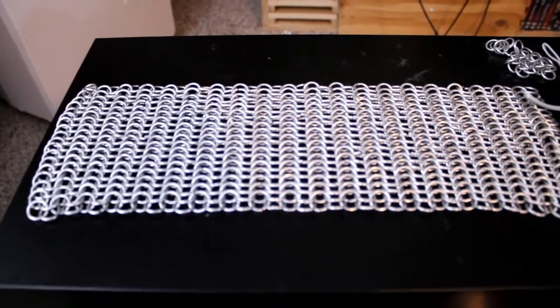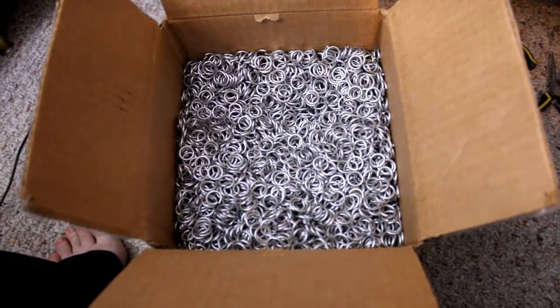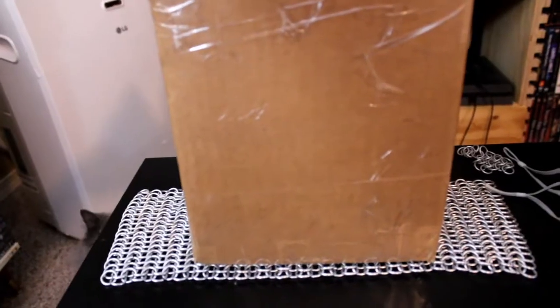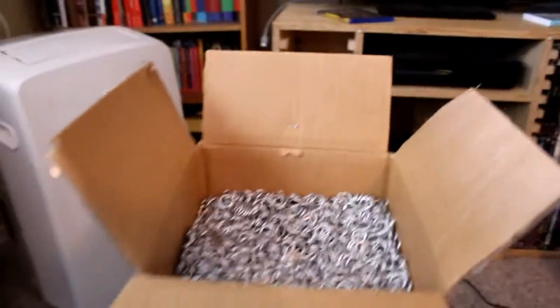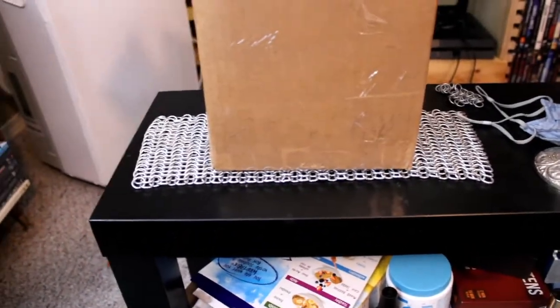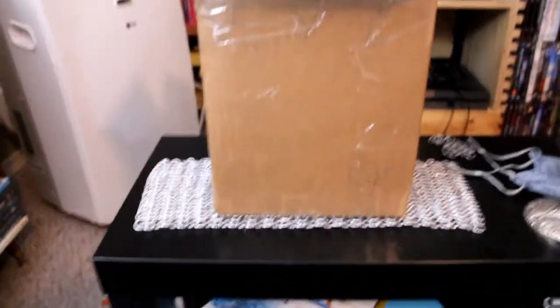Unfortunately, as impressive as this looks, I still have all of that to use. And for reference, that's how big the box is. And it is full. I should have just ordered the shirt. I really should have just ordered the shirt. But I mean, it is fun. For the most part. But, yeah. I suspect I might not get the chainmail shirt done by the end of the year, but I'm hoping to at least get everything else done.